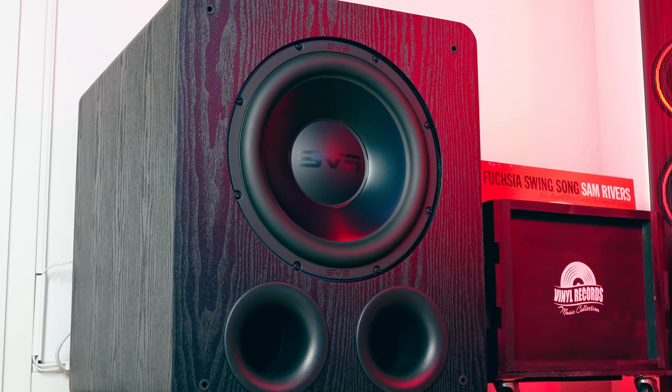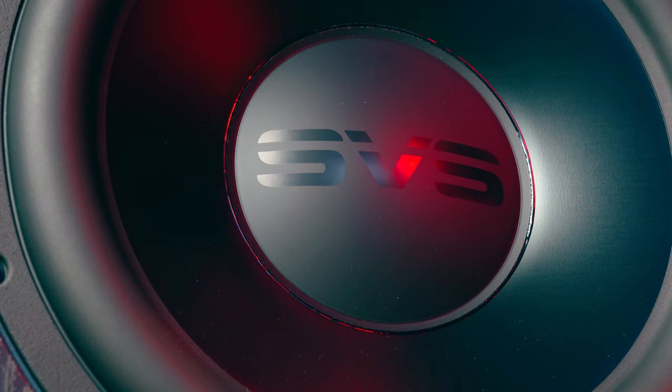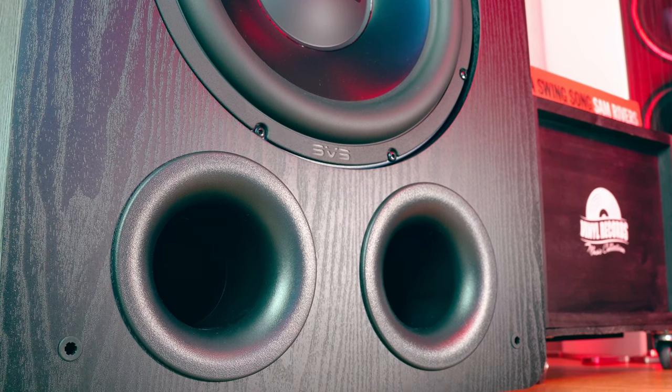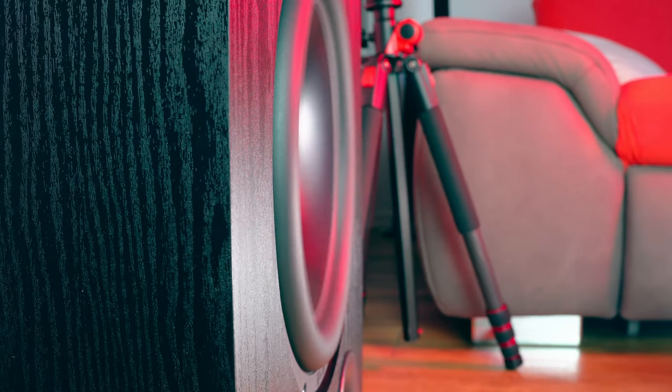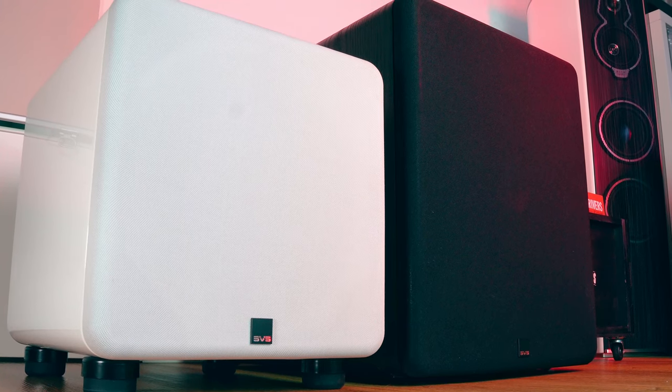The PB is taking most of the spotlight with a sort of V-shaped tonality, more emphasized on the bottom end, something that you may like or not. It's more airy, more colored, plentiful, sometimes it could be muddy or boomy, but never fatiguing if well installed, and actually I prefer it on some tracks or music genres, like for example Mae, where the bass intro was fat, round, airy and with presence. With the SB2000 Pro that came across cleaner, more refined, but who said that cleaner and more refined are better, right? They are just different. And you may find that you prefer the PB sound tonality.